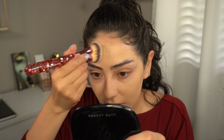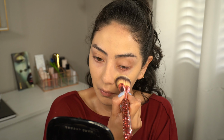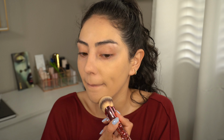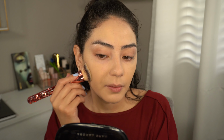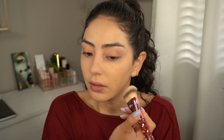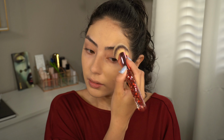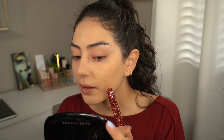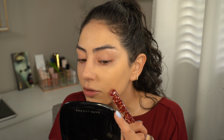I do notice it's a little hard to blend in. I don't know if it's because it's super matte and that's why it's doing that. And with the extra product that I have in the back of my hand, I'm just gonna cover up the areas I feel like I need more coverage. So if you guys saw in the beginning, I was super dewy because of my Bobbi Brown moisturizer, or primer I should say. And now I'm just completely mattified. I have a little bit of sheen right here, and I do have a pimple that wants to come through right here, but it's not emphasizing the dryness right here as much as it is over here.